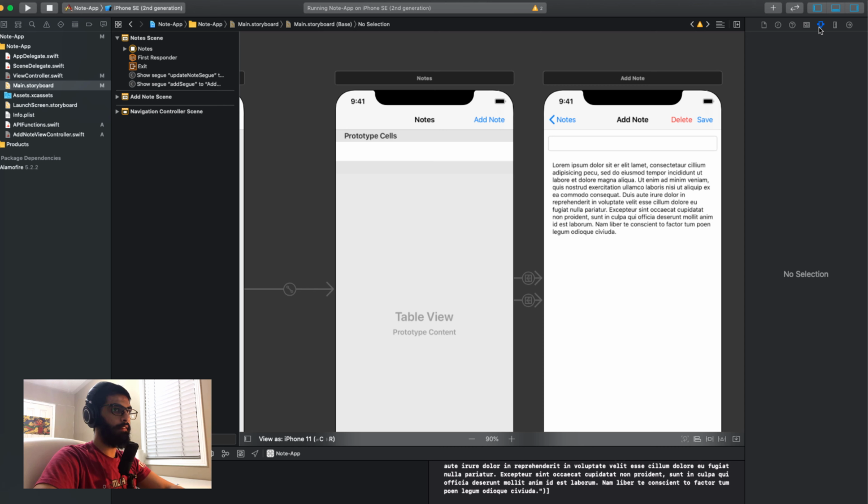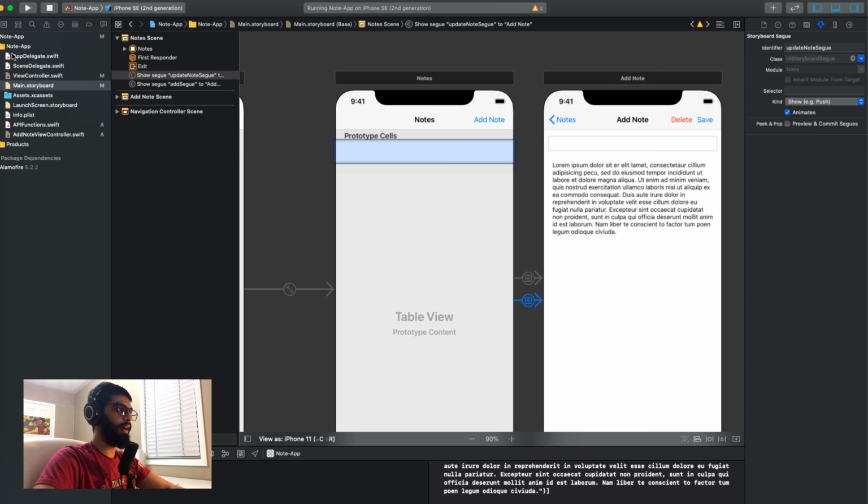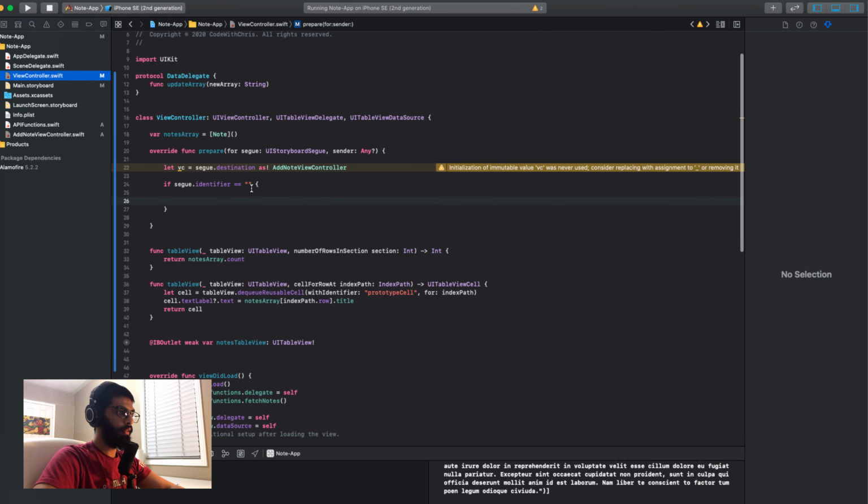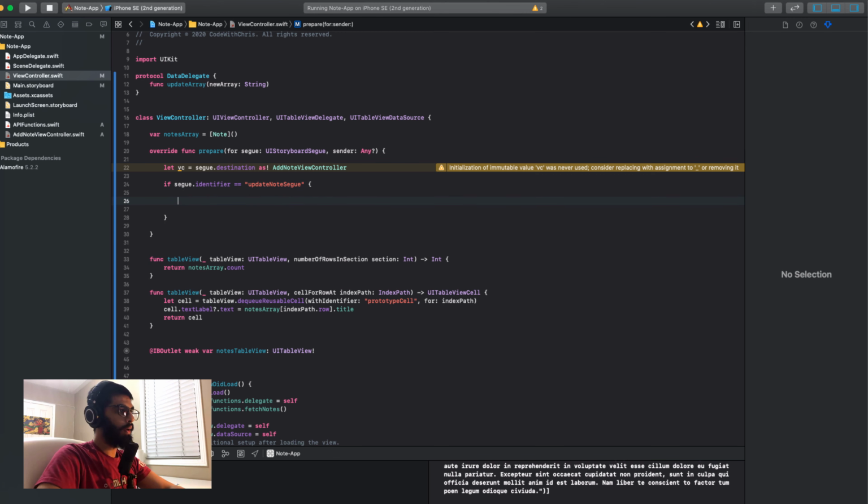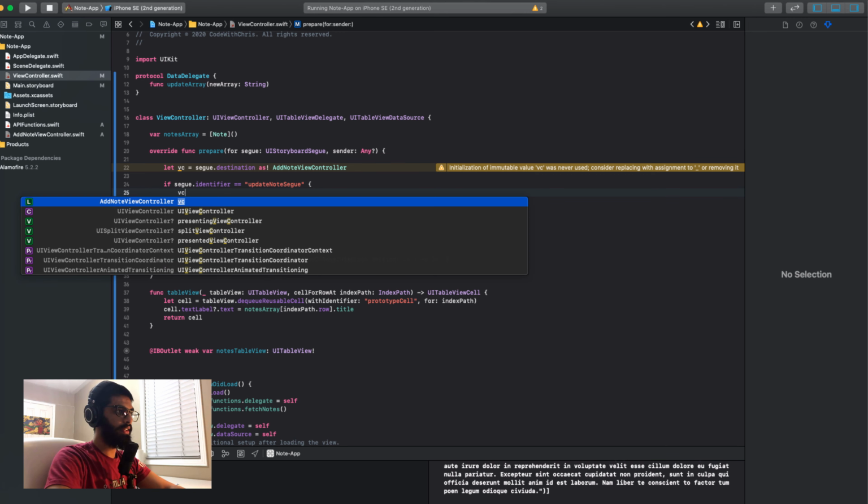So now since I've defined it as update note segue, I can actually reference it in my view controller. So if segue.identifier is equal to update note segue, what I want to do is write vc.note.